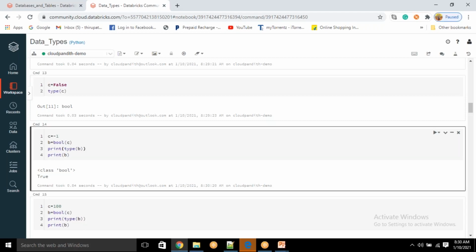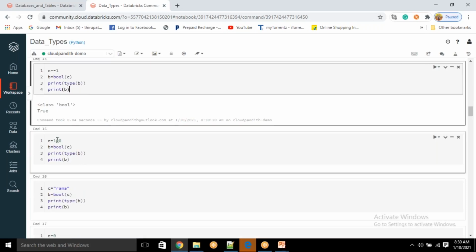Remember, you take any value except none and zero. All other things, if you convert into Boolean, will be considered true, except 0 and none.